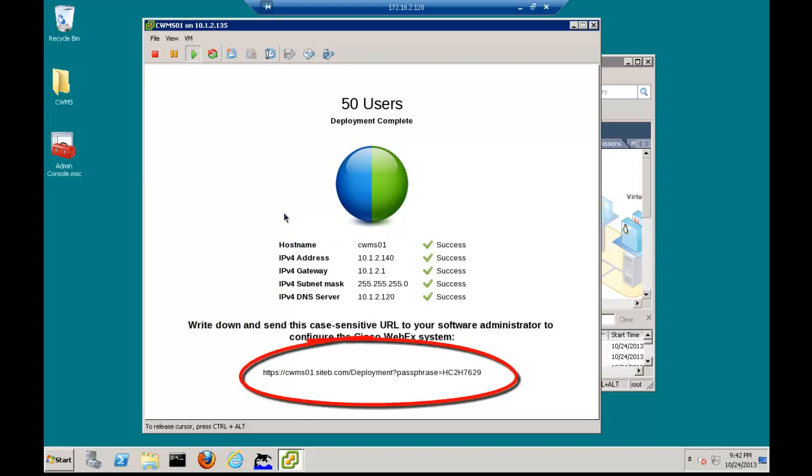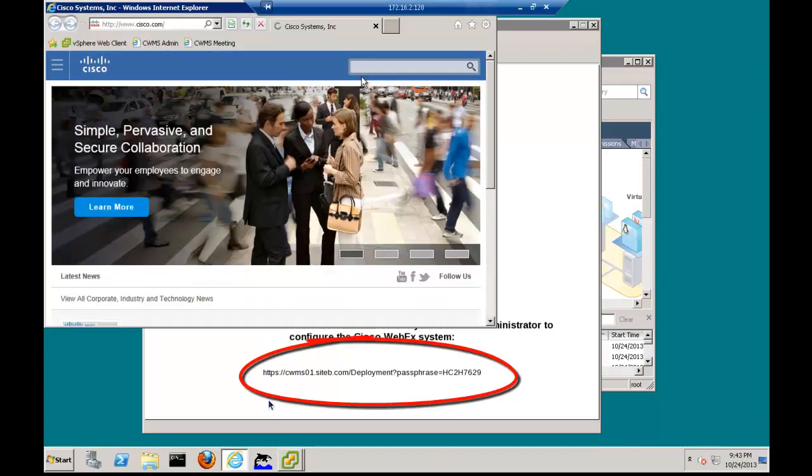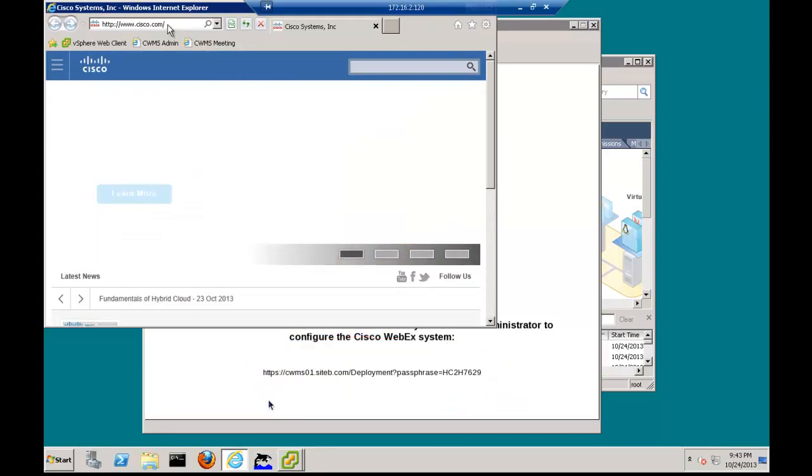When the system is finished deploying, notice the URL that is displayed on the bottom of the screen. Write down or screen capture this URL so that it can be entered into the browser to access the administration webpage of Cisco WebEx Meeting Server.